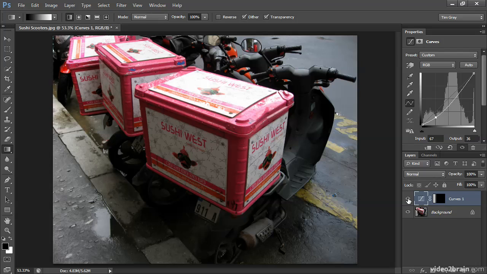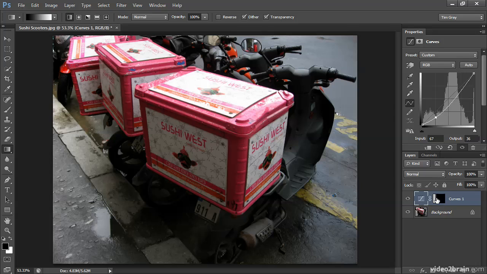Now, once again, I could have used any adjustment layer. I could have changed the color, adjusted the saturation. Any of the adjustment layers that are available could certainly be used in this way. And I could certainly draw the gradient in a variety of ways, or I could simply paint on the layer mask, painting with black in areas where I don't want the adjustment to be visible, and painting with white in areas where I do want the adjustment to be visible. And of course, I can go back and forth.